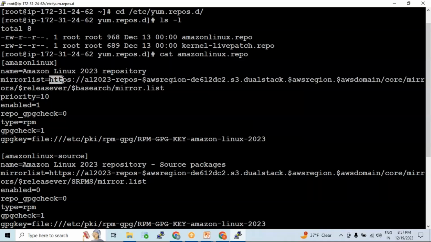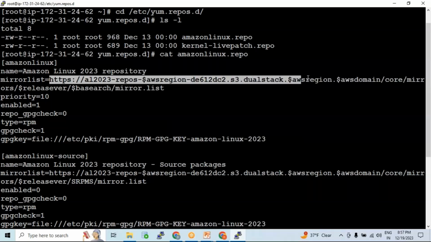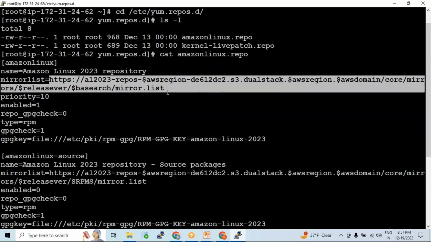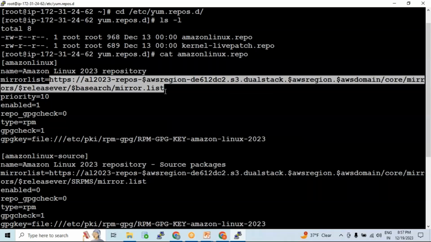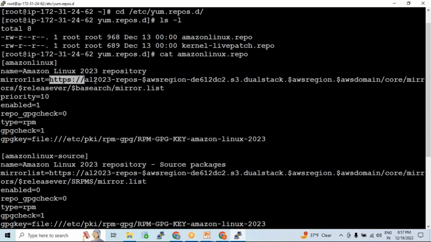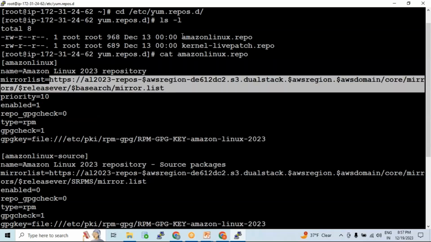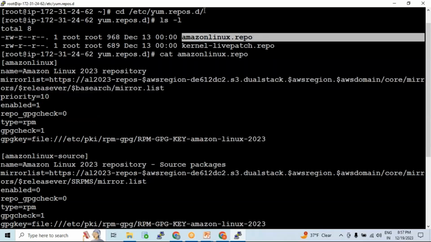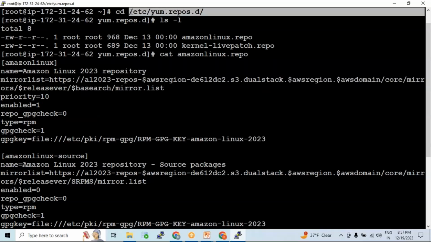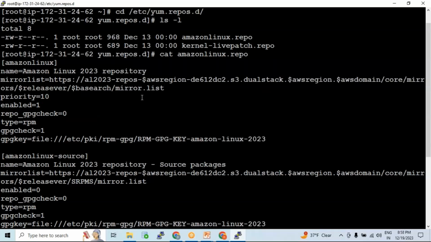You see this website name, https:// and something. This is actually the website to which it has to connect to download the packages. So all that information is already available in the specific repository file located in the /etc/yum.repos.d location.